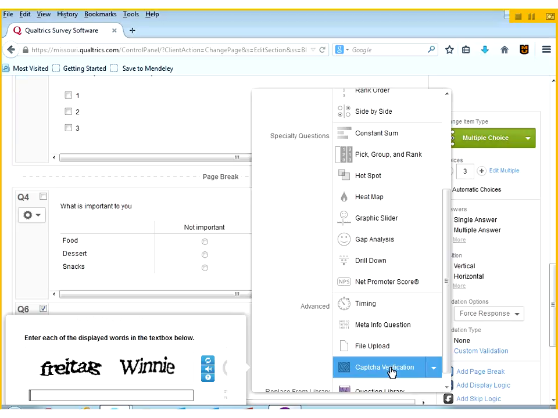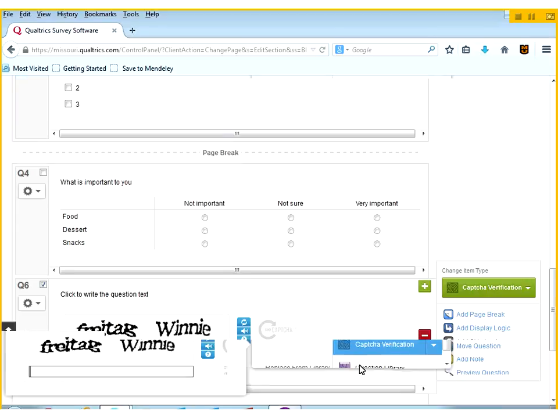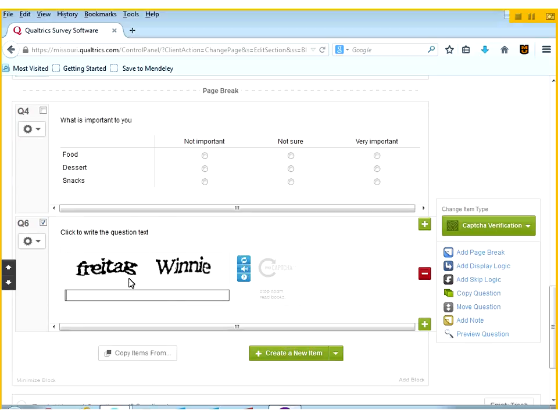And the other one is a CAPTCHA, which is just making sure the person taking the survey is an actual person and not a computer. I'm sure all of you have seen these on the website before. They just have some sort of randomized words and letters that, again, you have to type in to assure the survey that you're actually a person taking it. And it can be read aloud and do all of those things as well. So typically, I think those are added at the end of surveys if you are interested in finding out that aspect.